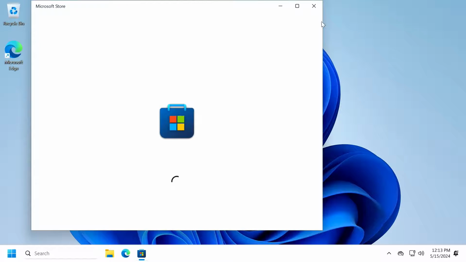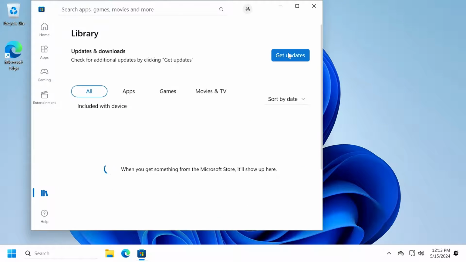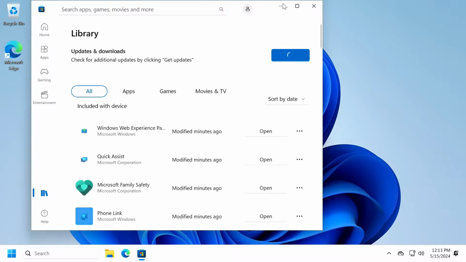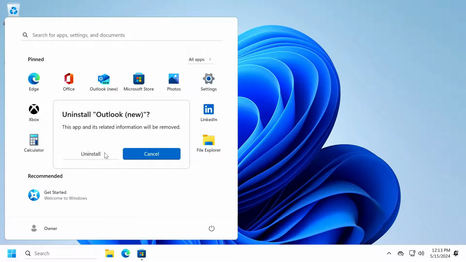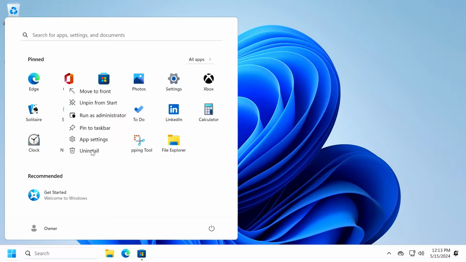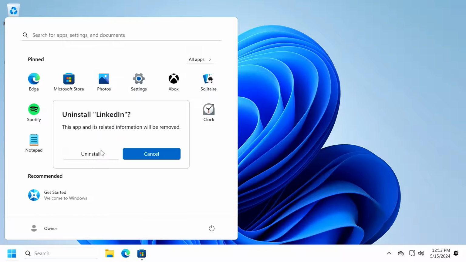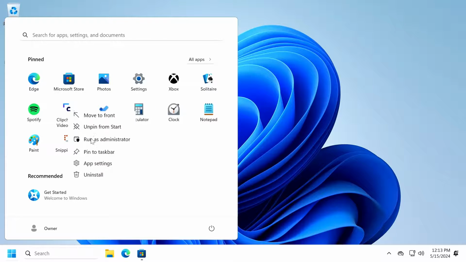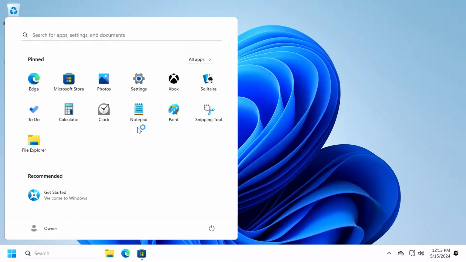I go ahead and start my store updates. I will uninstall Outlook New. I'll uninstall Office as well. I also uninstall LinkedIn, Chat, Spotify, and that's it.